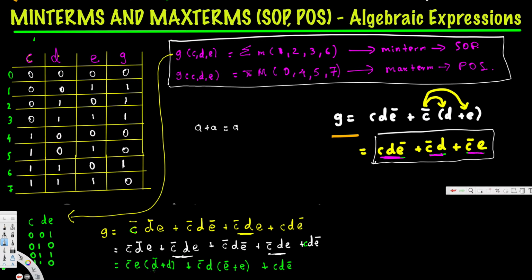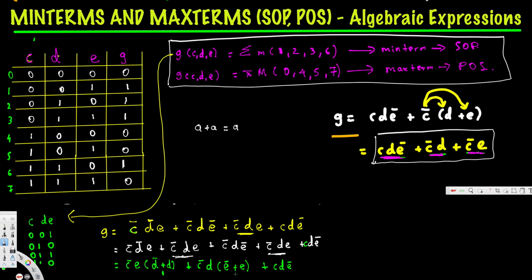When we have an OR gate and a variable and its complement, it's going to be 1, because if one of them is 0, the other one is going to be 1. So there is at least one 1 there. In an OR gate, we just have to have a 1 in order to get a 1. So this whole thing is going to result in 1.